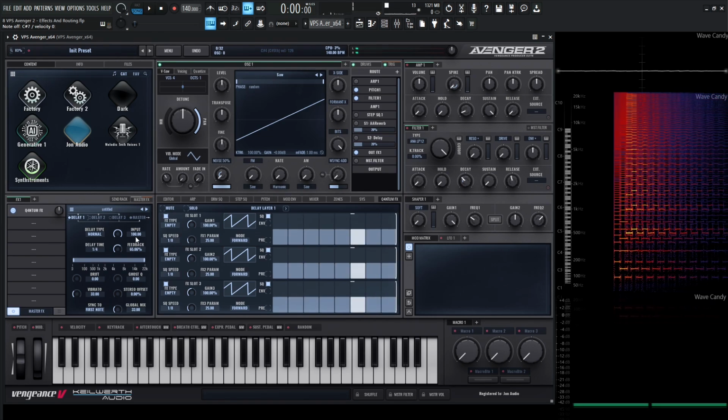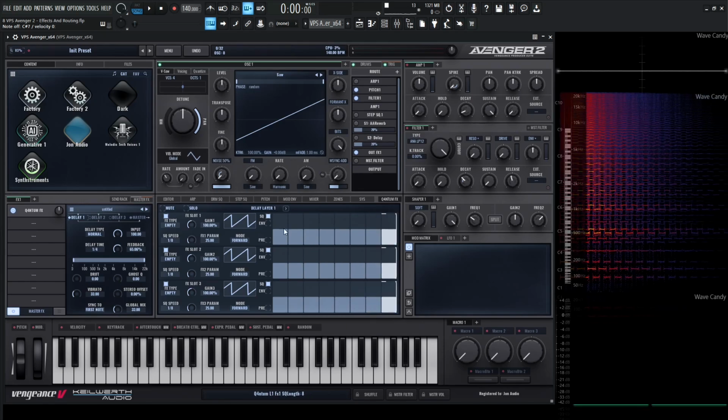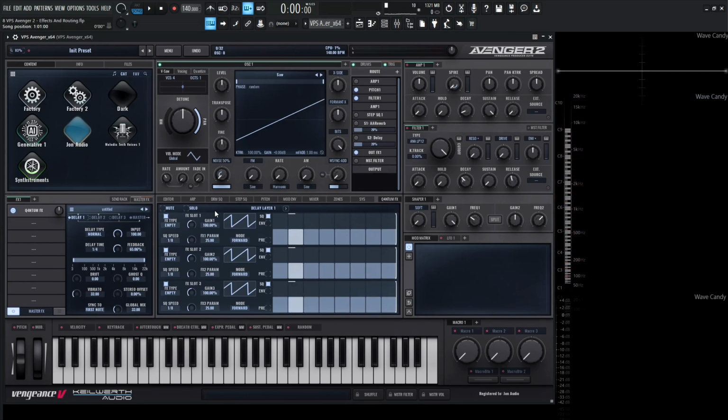Okay, so we have a basic delay, and now a lot of the fun is going to happen down here in the center. Here we have 3 slots, and think of these things like sequenced effects that process the delays that we have. Now let's set slot 1 down to 1/4 as well. And under this different type of effects menu, we have lots of cool stuff to go through.